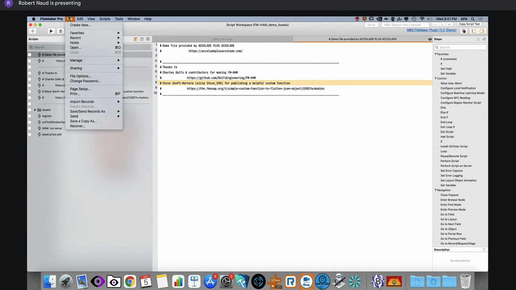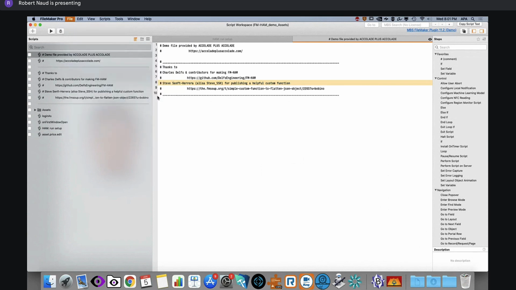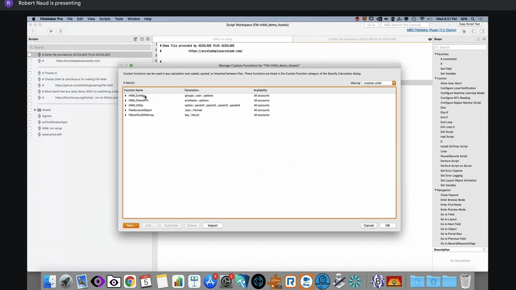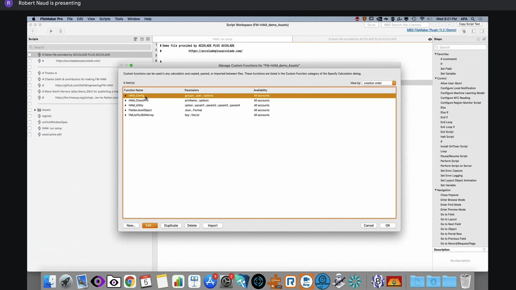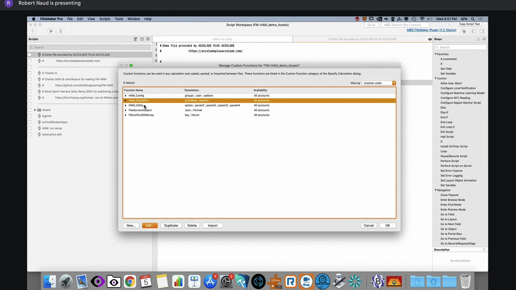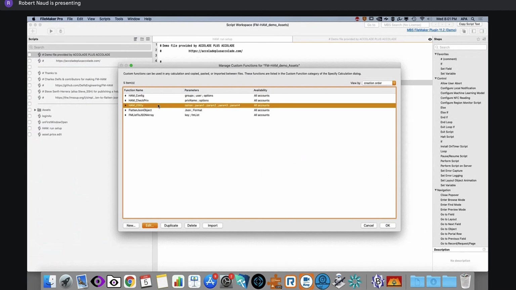If we look at the custom functions, we have 3 items that are really native to HAM: ham config, ham check privilege, and ham utility.